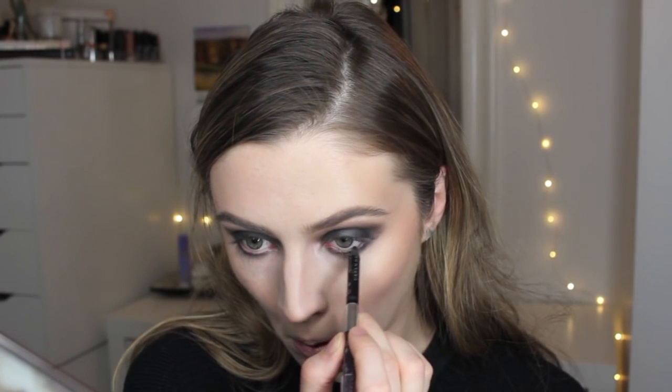For the lower lash line, I started out with the same 239 brush and just took that Black Market shade and used that to do a little line along the lower lash line. Then I took this Urban Decay eyeliner. This was a duo from a Sephora set. I'm using that to line the upper and lower waterline, and then I went back in with the same MAC 217 brush and the same combination of the two shadows and used that to blend out everything on the lower lash line, and it had a really nice smoky effect. I really liked it.